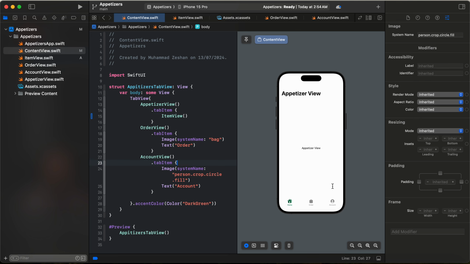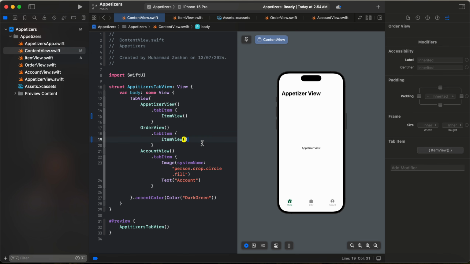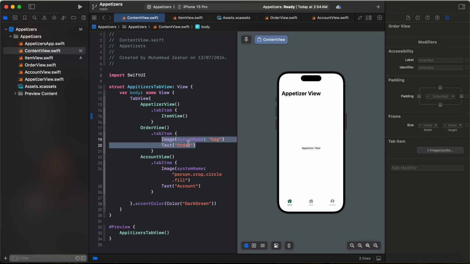It's perfectly showing for the home view, but if we copy and paste it here, what will happen? So here you can see it's showing a home screen there as well. What if we need a custom one for every view? What do we have to do for that? So let's just remove that for now.